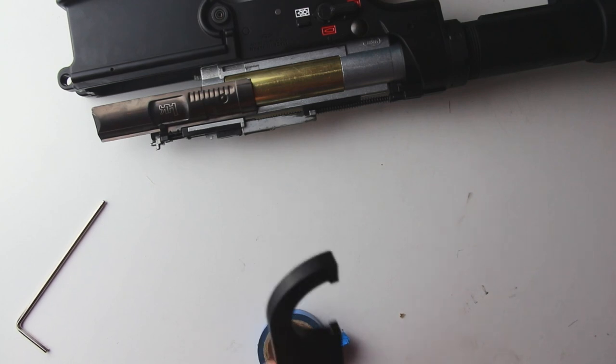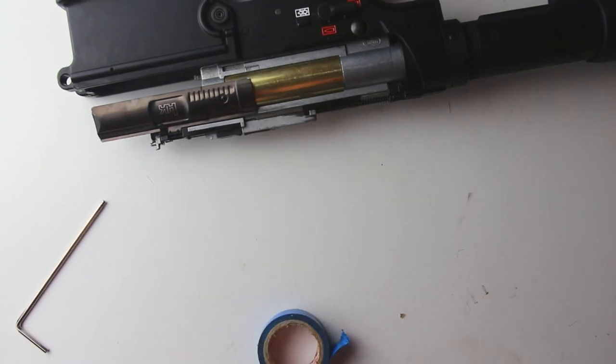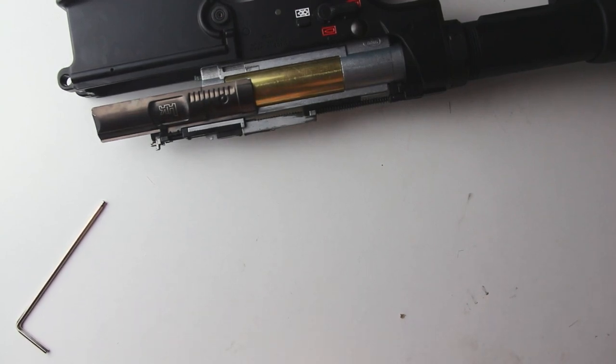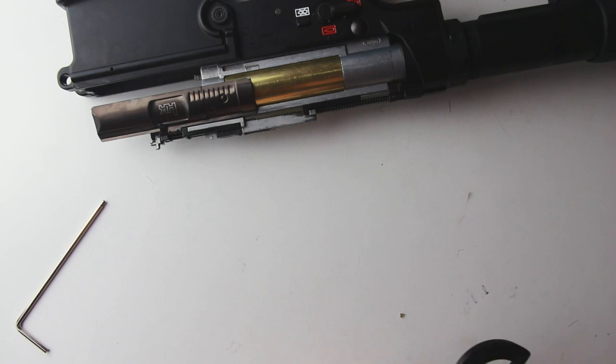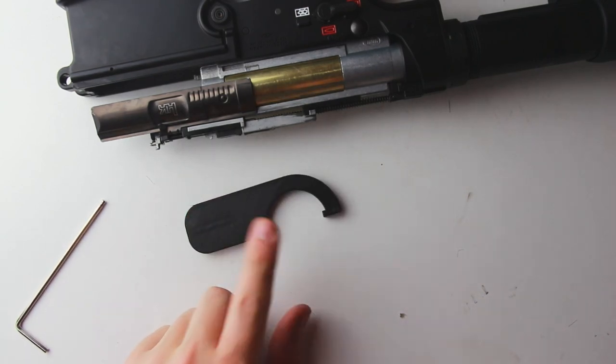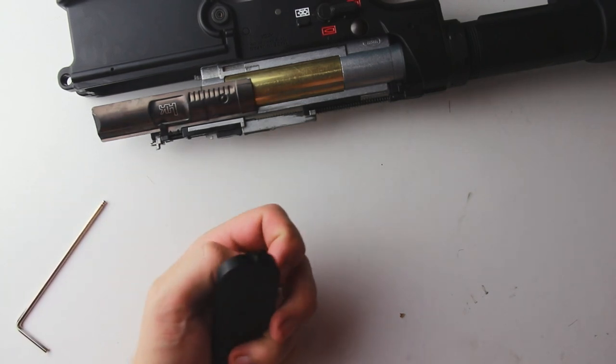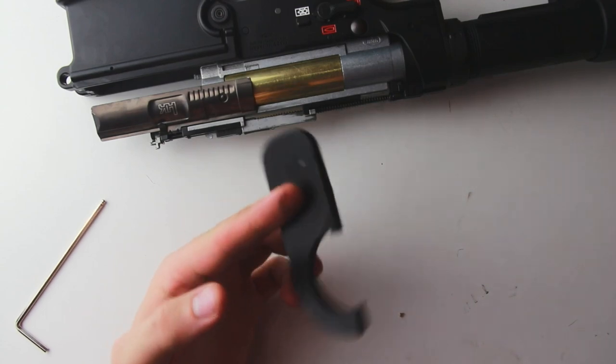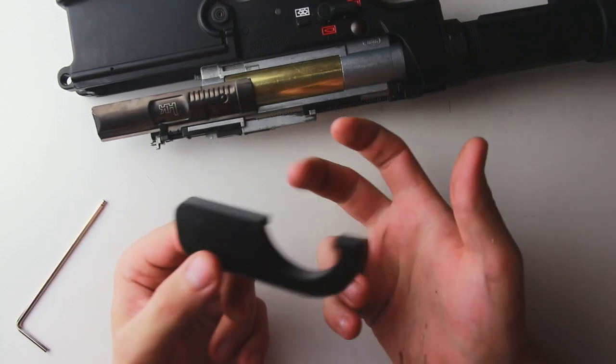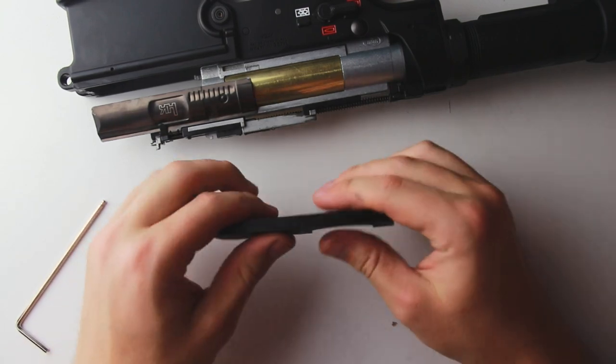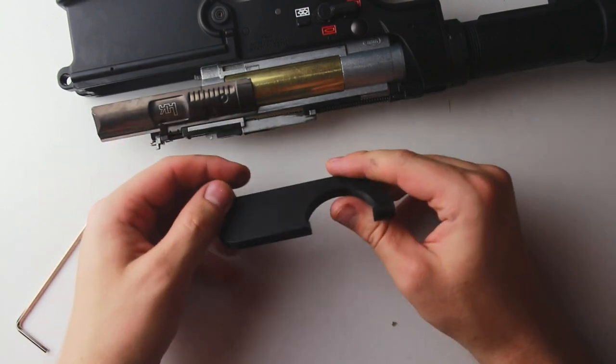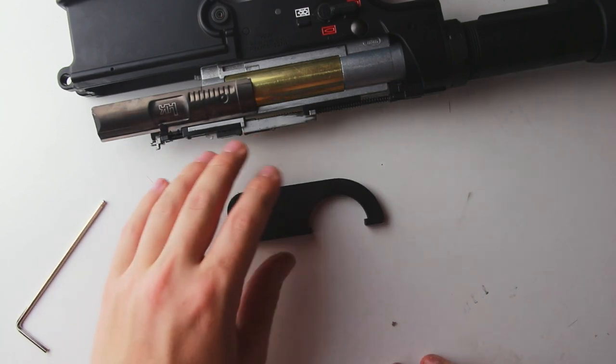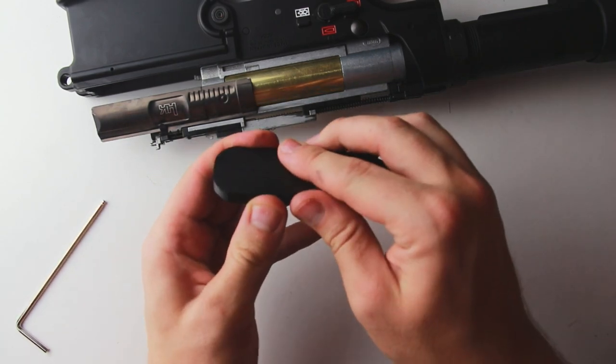Now 417s don't use standard M4 castle nuts so you need a 417 tool for it, which is fair enough, big buffer tube. But people were looking for £25 plus for a tool and I didn't like that so I 3D printed one. It looks pretty short but I've actually put a M6 thread on it so if I need to I can put an M6 bolt or some studding in there to give me a bit more torque.